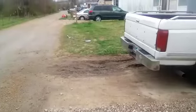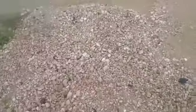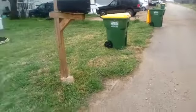And it wasn't just mine, but look at here. That particular trailer right there, no one lived there. They're buying, but they're no longer there. They're cleaning it out. So they got, seems like more soil or more gravel than we did. And it wasn't just my place that they just put this one little strip.